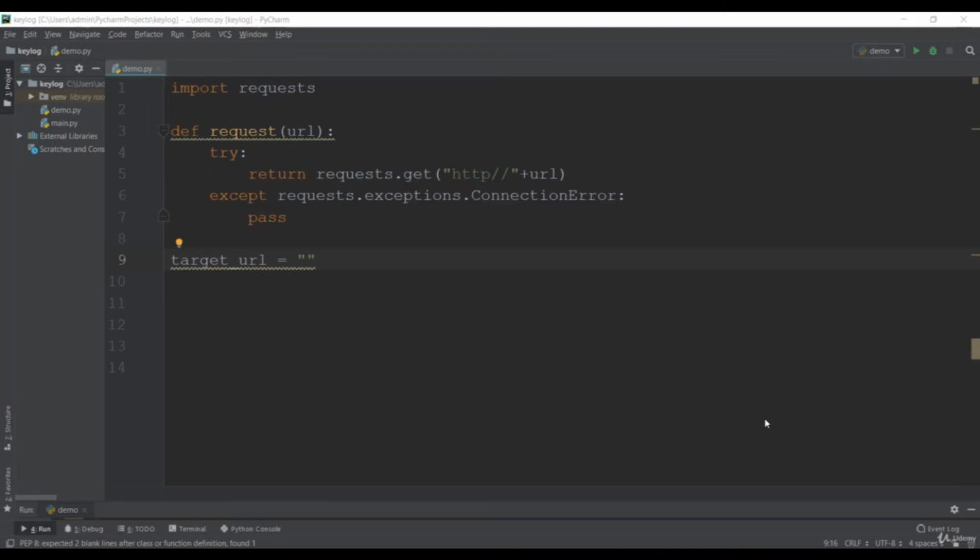Welcome to this lecture. In this lecture we are going to make a simple web crawler. What we are going to do here is just fetch the content of the websites. Instead of getting images or everything, we'll get only the URLs of the particular website, which is the basic usage of a web crawler.